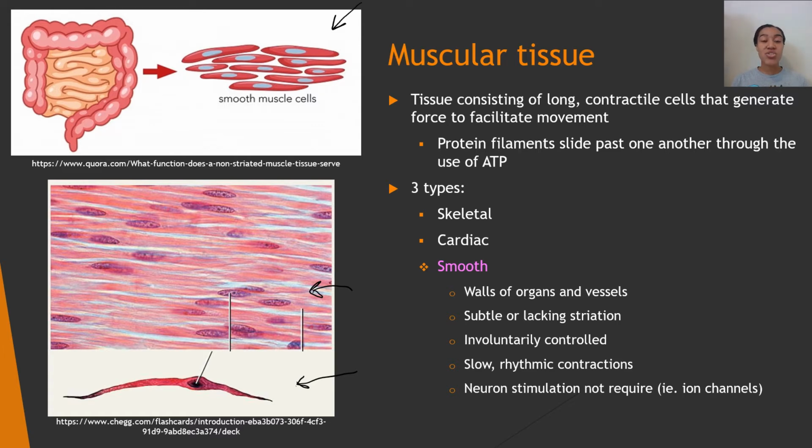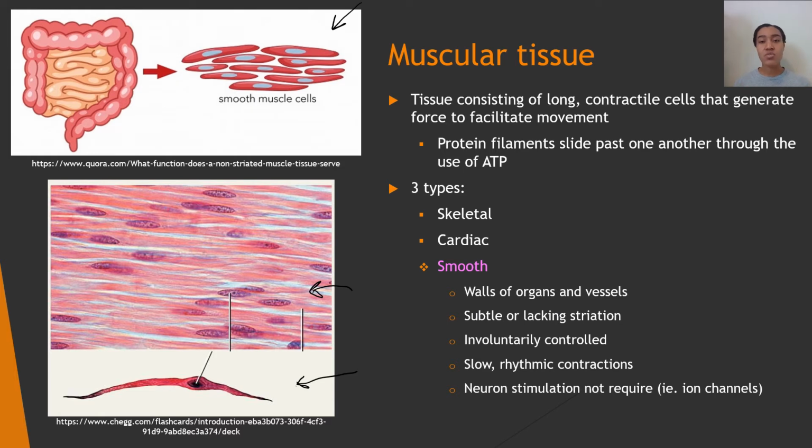And when they do contract, there's a lot more rhythmic and slow contraction than what we see in cardiac and skeletal muscle. A good example of this to think about is the intestines. As food is being moved through the intestines, your intestinal smooth muscle is contracting. It'll contract here, then it'll contract here, and then it'll contract here, and it just keeps going down, right? And those contractions help to push the food through your digestive tract, in addition to the epithelial tissues that make up the gut lining. And so just think of that as a good example.